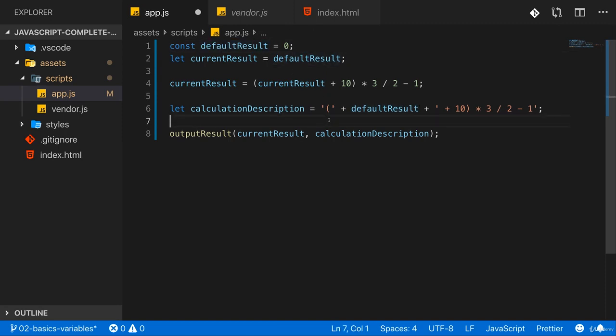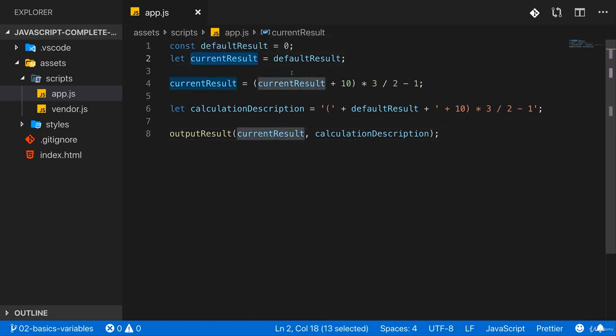I'm never changing it though, because that wouldn't be allowed. Now we introduced a constant, and you might be wondering if we're not implicitly still changing the constant with our code. Because I initialize current result with the value which is stored in my constant, and since I thereafter change current result, you could think that implicitly we also change the constant, right? Because we set those equal in this line.